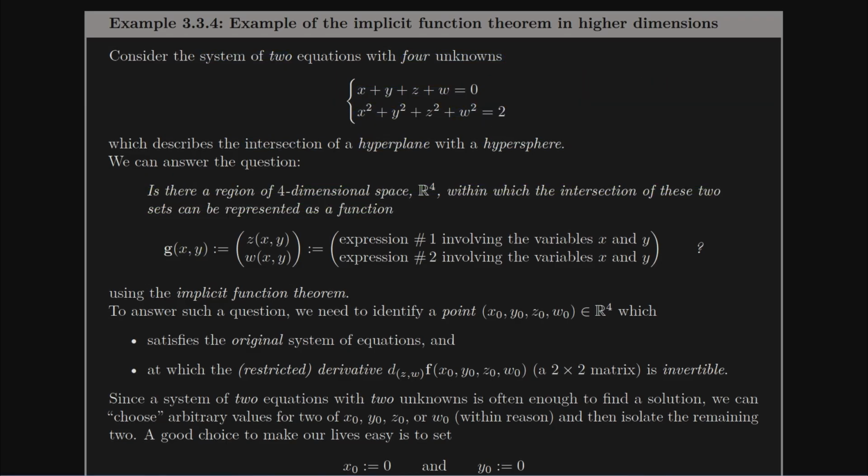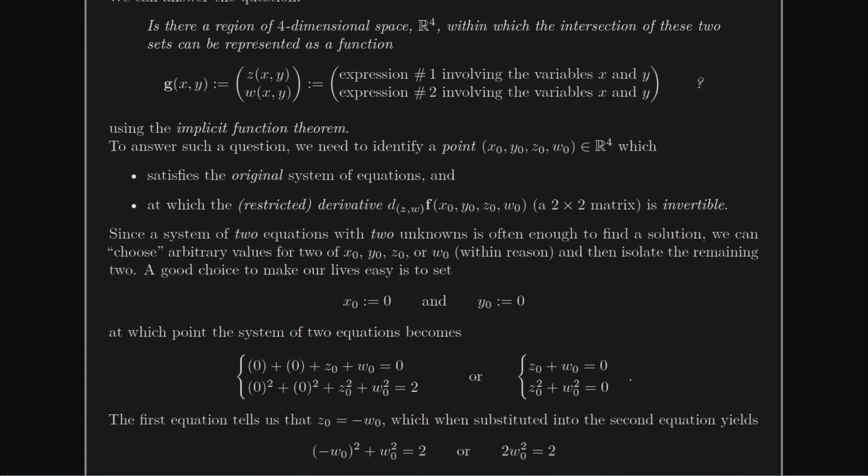So what we do need in a case like this, we will need to identify a couple things. We'll have to identify a point which actually satisfies the original system of equations. So I'll need a point that we're trying to kind of invert the function at, or at least write the function as a z in terms of x and y and w in terms of x and y. So we'll need some point that we can do it at. And hopefully that point, when we take the restricted derivative just in the variables z and w, because those are the variables we're trying to solve for, hopefully the restricted derivative in those variables is an invertible matrix. So let's start by finding a point which satisfies the original system of equations.